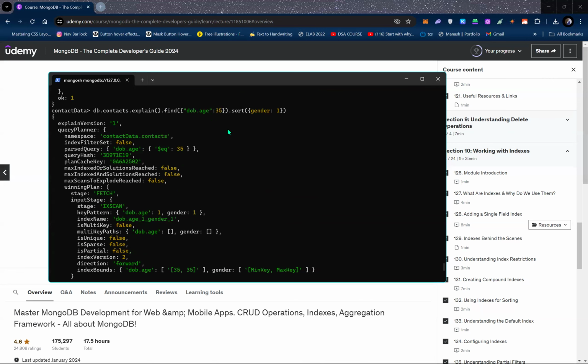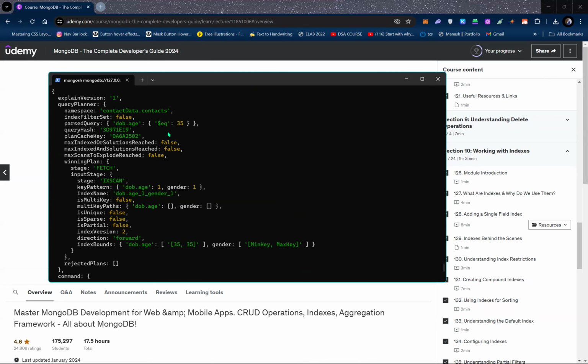So this dob dot age and gender sorted our documents gender wise in ascending order, in which the collections which have age greater than 35 get sorted in ascending order as per the gender as well.